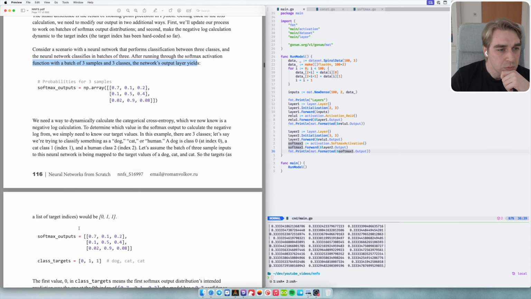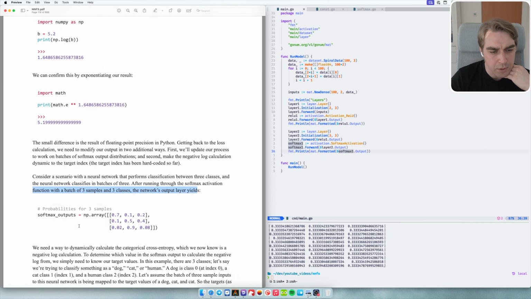We need a way to dynamically calculate the categorical cross entropy, which we know is a negative log calculation, to determine which values in the softmax output to calculate the negative log from. We simply need to know our target values. In this example, there are 3 classes.